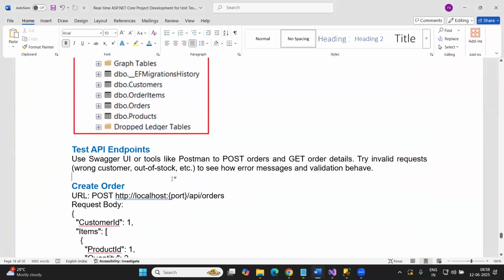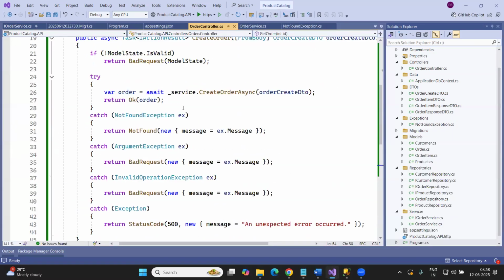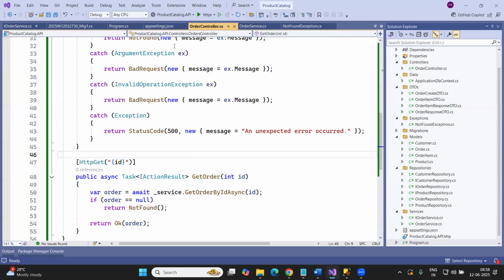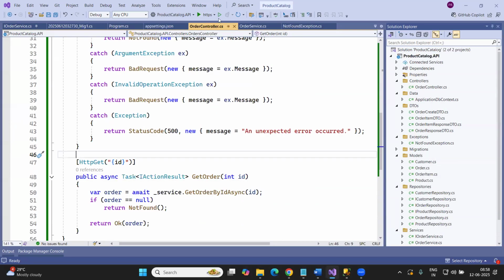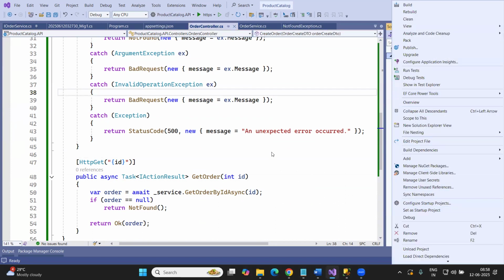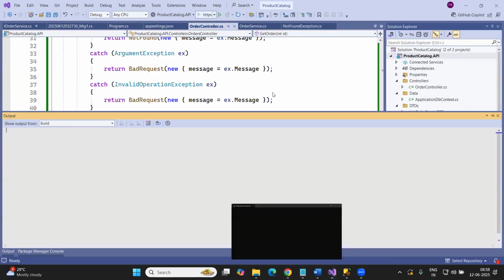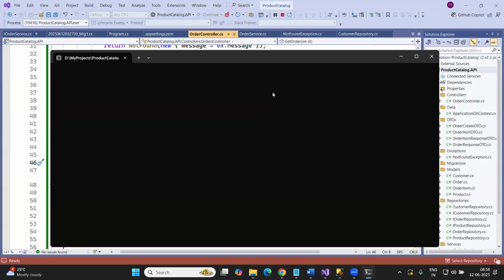So with these changes, before writing unit tests, let us try to understand whether these APIs are working as expected or not. So I'm going to test this one. First of all, you need to select this startup project. Otherwise, you can also select from here. Currently, you can see the API project is selected, and you can also mark this project as a startup project, which is already marked. Now click on this button, which will run your web API project.